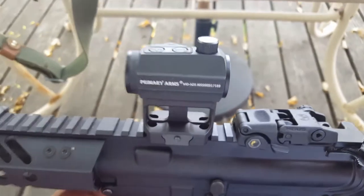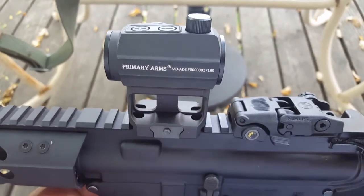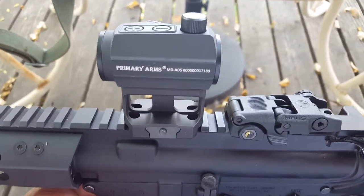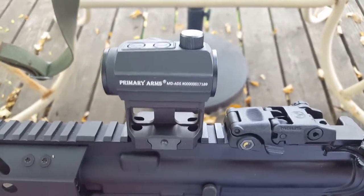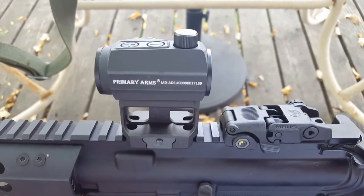That remains to be seen. I've had this thing on, I want to say, about 5 or 6 months. You're supposed to keep it right in the middle. It's got 12 settings, keep it on 6, and it claims 50,000 hours battery life, so we'll see.